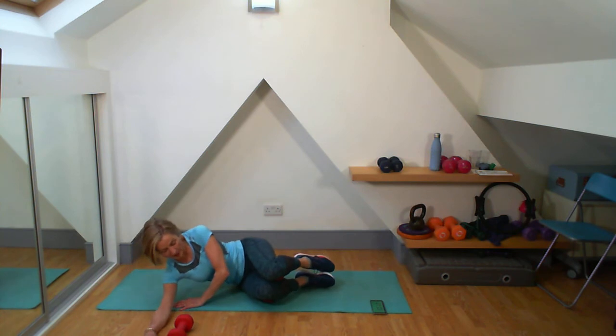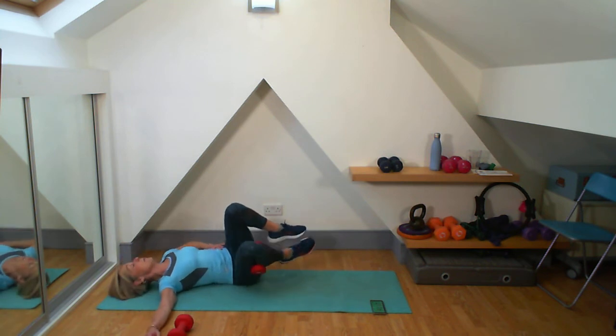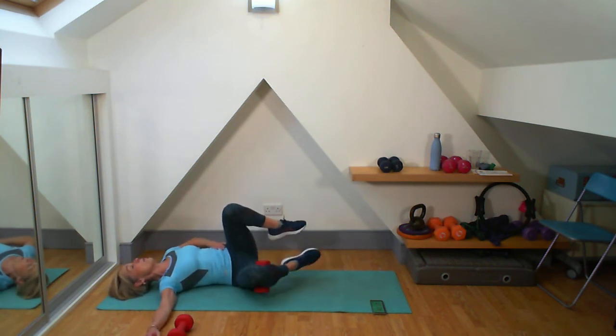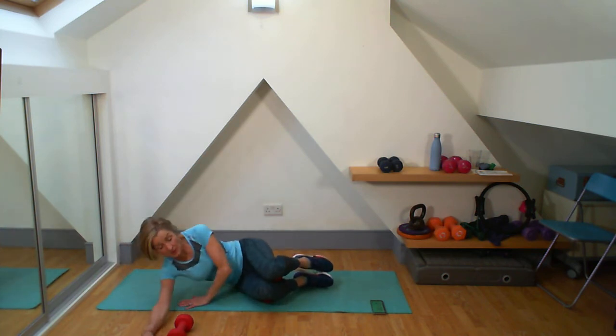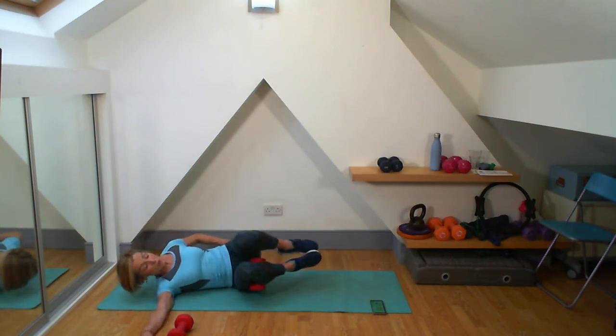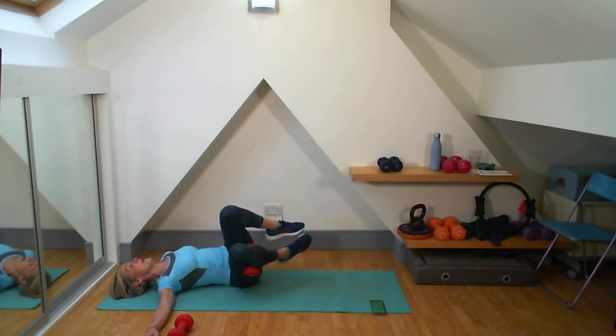Okay, and now really feel that your core has a lot of control here, because here, you're lifting both of those legs plus one weight before you get that inner thigh work. Back to the front. So don't go too fast. Work at your own pace that you can keep good form on. Lovely, good. I'm rolling back. My zip and hollow is on the whole time. Three on my leg. Lovely, good.